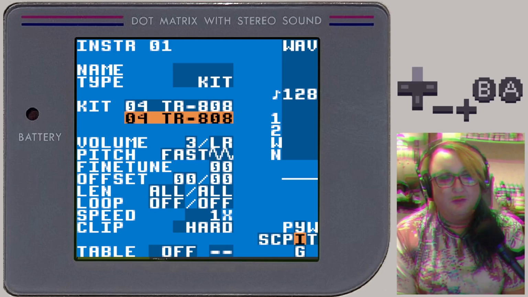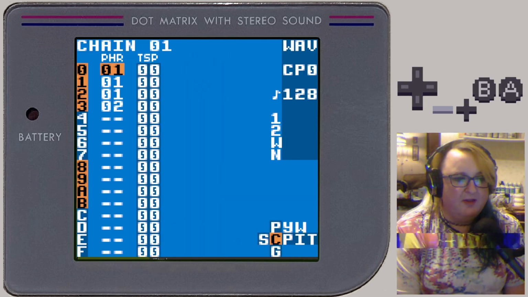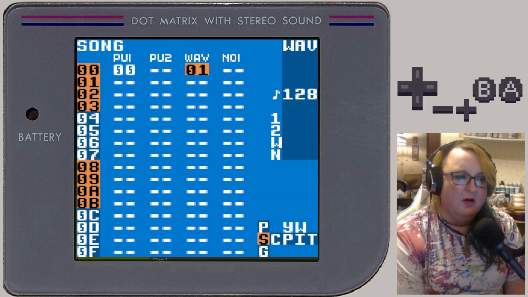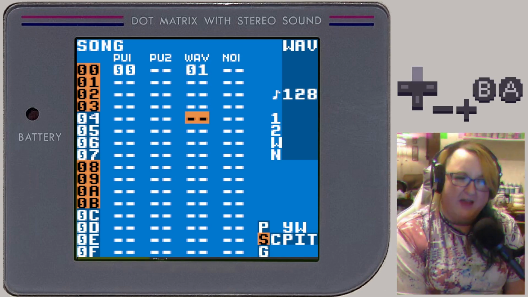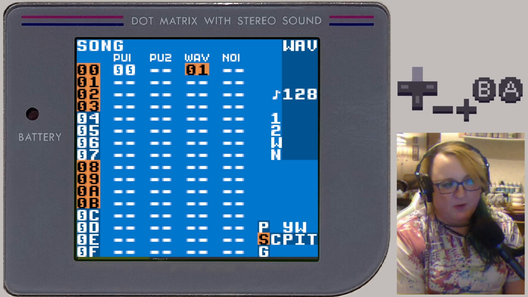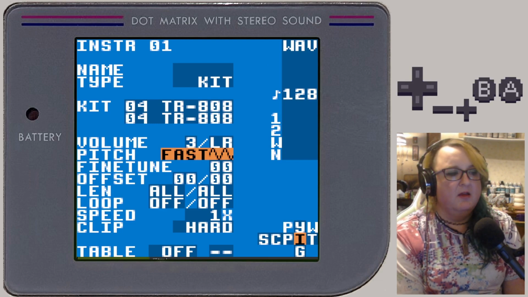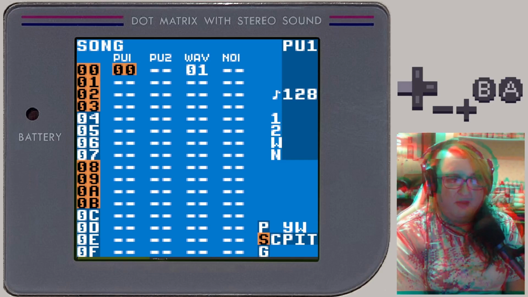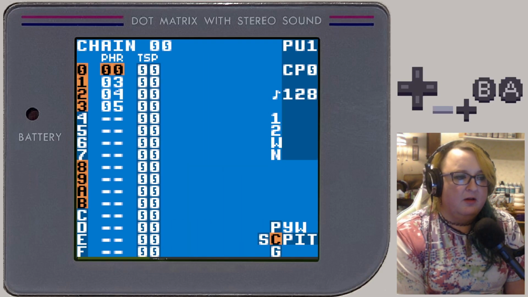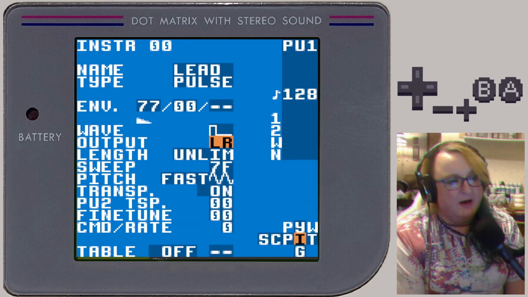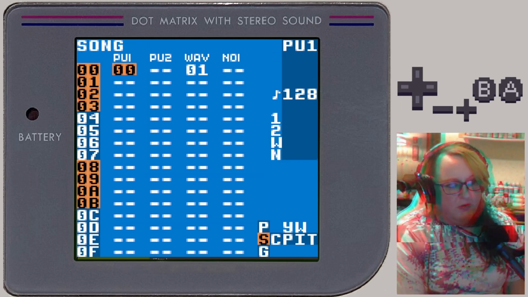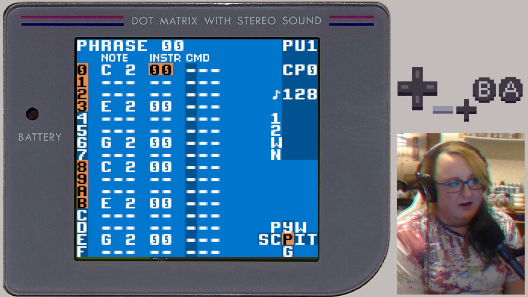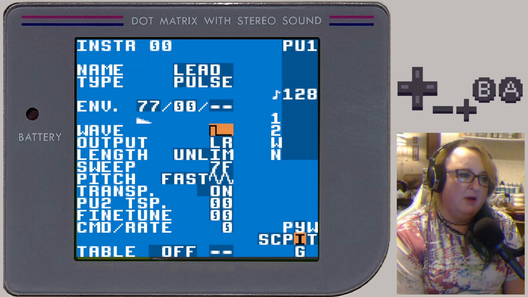So you kind of are stuck basing the volume of everything else, which has a lot more volume control, around this almost set volume that you have in the wave channel. So in that case, since I think this is too loud, we can't really reduce the volume of this or increase it really. We'll have to go in and drop the volume of that. So again, we'll go over to our pulse channel, into the phrase, into the chain, into the phrase, into the instrument, and we can reduce the volume.